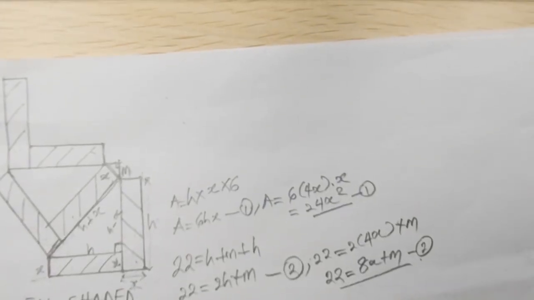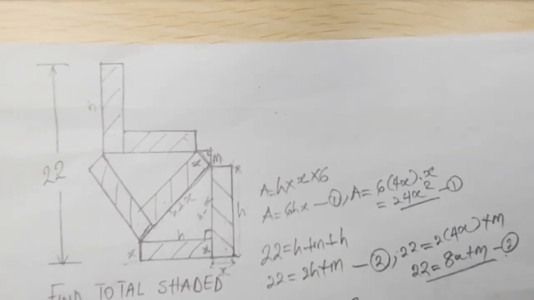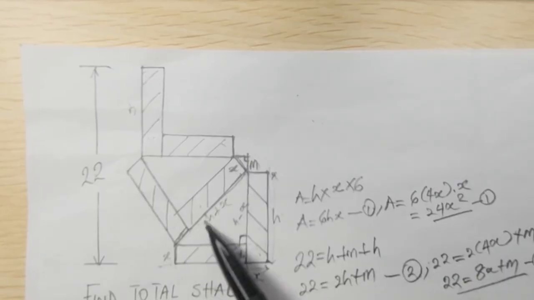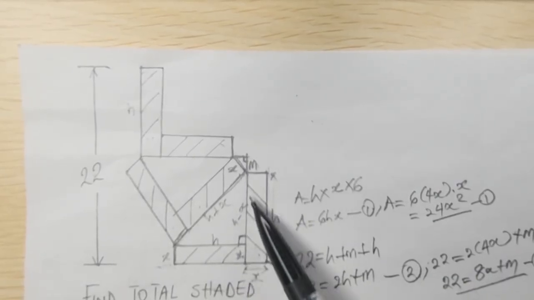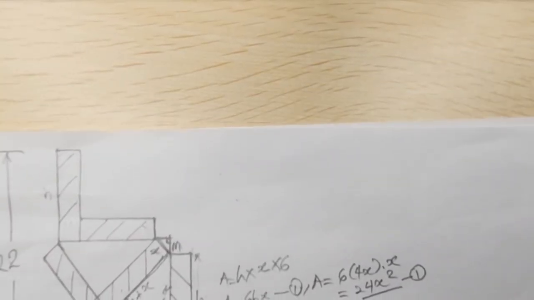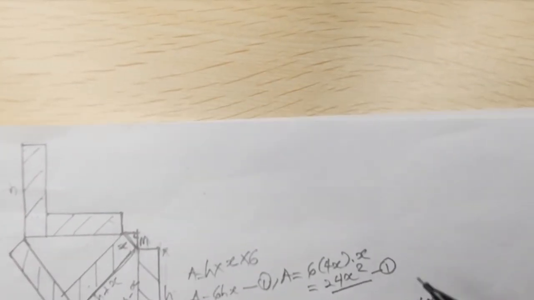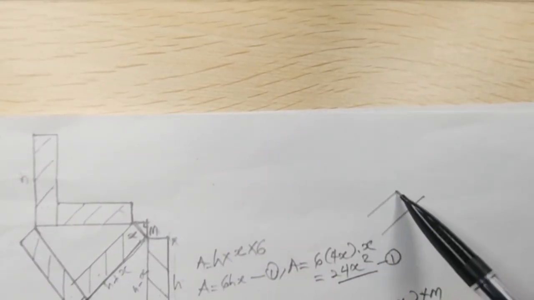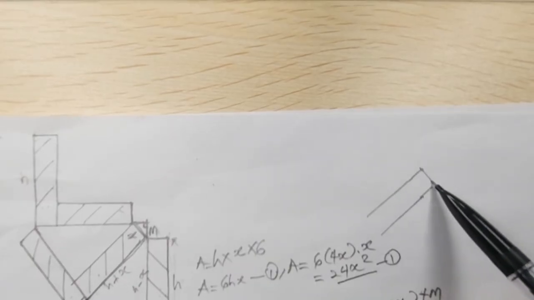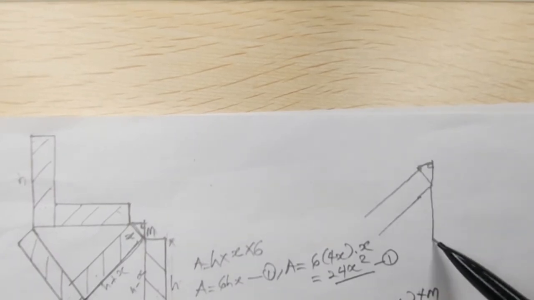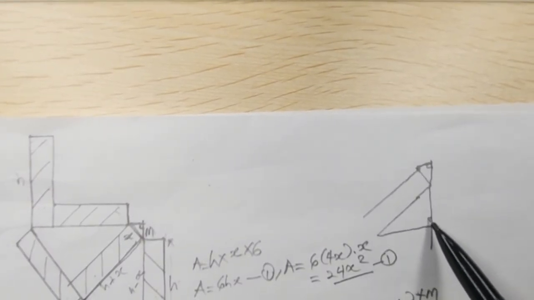Now, we need to figure out what our m is. And to figure out what our m is, we need to look into this little triangle here and this big triangle. They're both corresponding triangles, but we'll have to prove that they're corresponding triangles. So I'm just going to draw something up here just as an illustration so we can see. Okay, so we have that. We have this 90 degrees, and then we have this another 90 degrees.